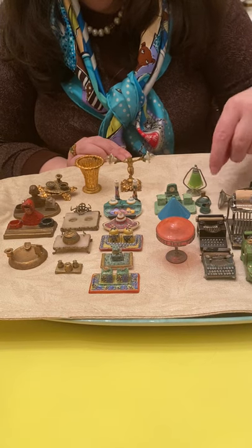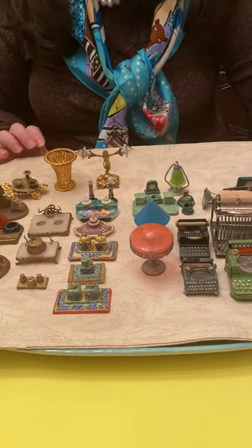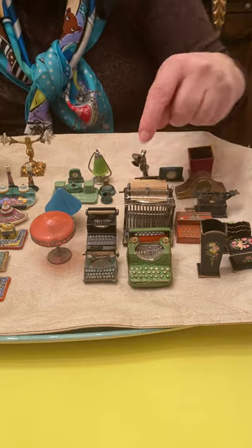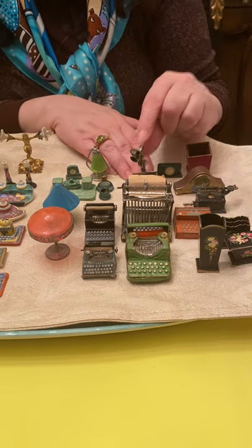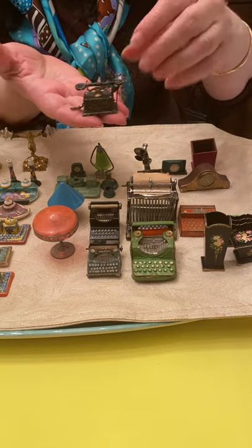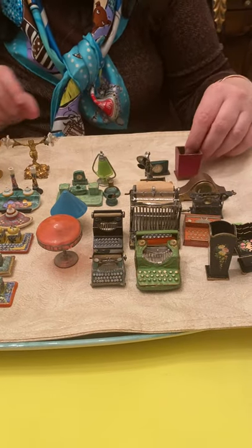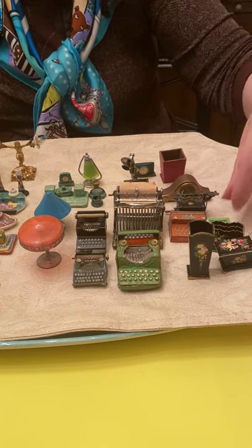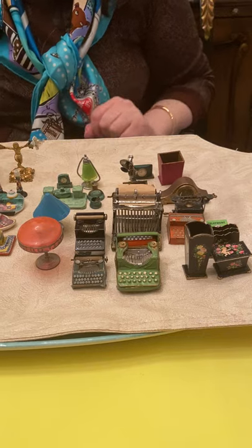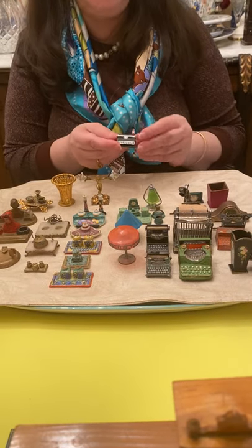We see another set by Gerlach — and again for smoking: little cigars, a lantern. And then we see what's coming in the new 20th century: pieces like the typewriter, the telephone. This is an earlier telephone from the late 19th to early 20th century. We have clocks, waste baskets, and another typewriter. These are pieces from the 20th and 21st century that are by an artisan, shown to look back at the Victorian period. And this typewriter from the 1960s, made in Japan, was in my own dollhouse as a child.